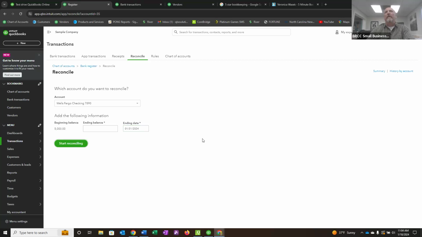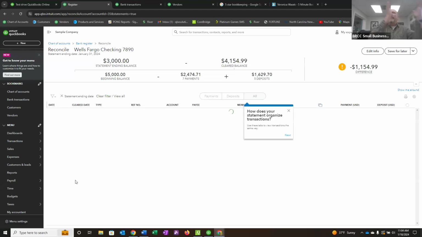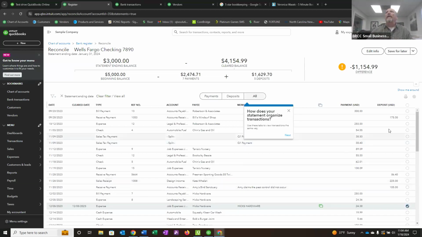If I do tab, it knows the current year. I'm going to say my bank statement says it's $3,000 at the end of January 31st. And when I hit start reconciling, if it's fed through, it's already going to have a check mark on it, that green symbol and the check mark.